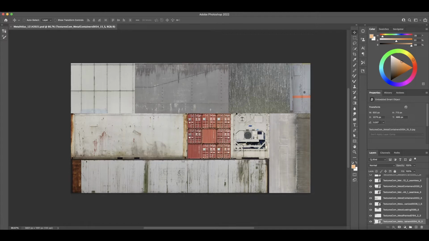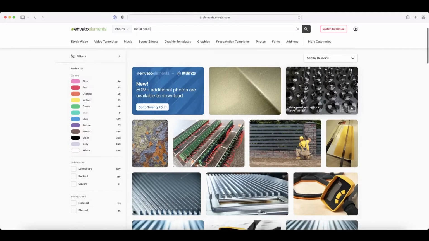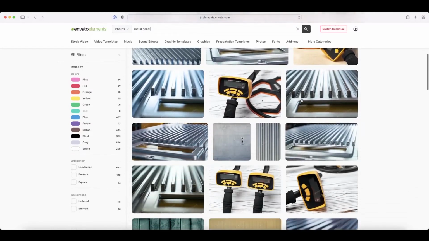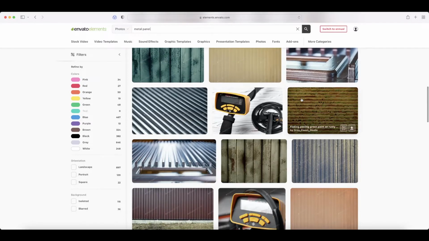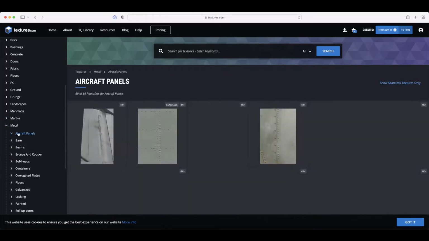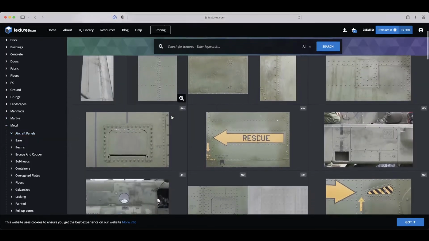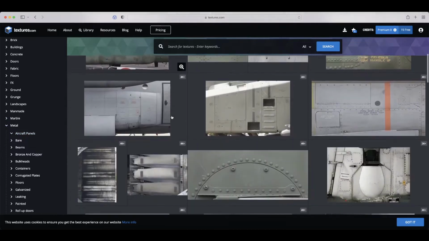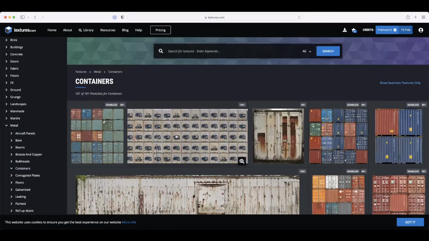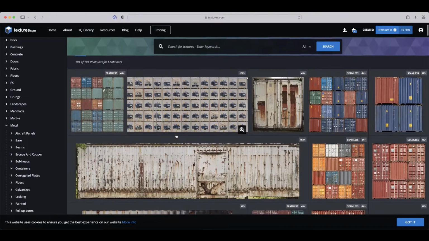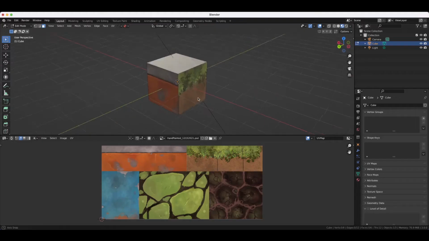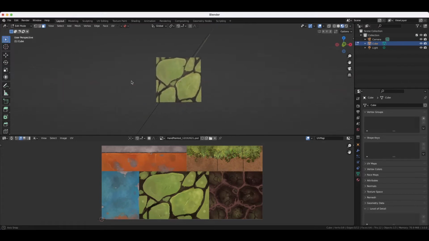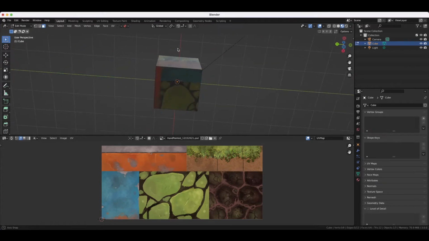So where can you find these images? Stock images from sites like Envato Elements can work, but it usually takes longer to find good images and sometimes they still require editing to use. I find prepared images from a site like CG Textures are more useful because they're already in a format that we need. They do offer a free account where you can get 15 textures per day, and I find that more than enough. Other than that, just have fun, be creative. You can also hand paint images or even use weird abstract effects for unique looks.